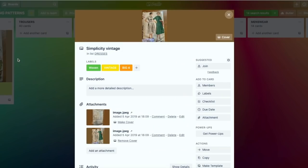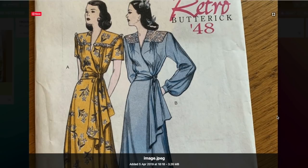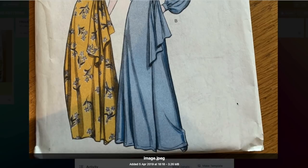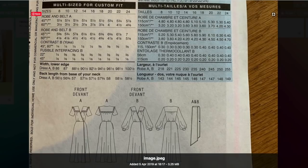Then this is obviously another reissued one — I'm fairly sure it's still in print from Butterick. I'm not 100% sure whether it's supposed to be some sort of uber-glamorous dressing gown or a dress, but that means it could be either, couldn't it? I think it's absolutely gorgeous. If you made it a shorter length with short sleeves, it won't look so much like an evening dress. Look at those lovely sleeves and this waist belt with the draping effect — the gathers seem to come from the belt rather than the dress itself. It looks very contemporary. If this were issued as a Deer and Doe or a By Hand London, you wouldn't be surprised at all.